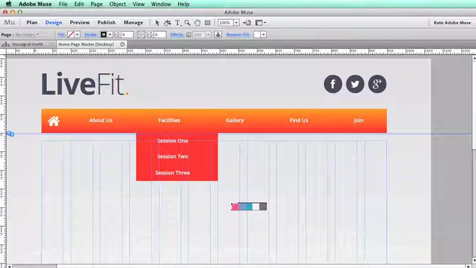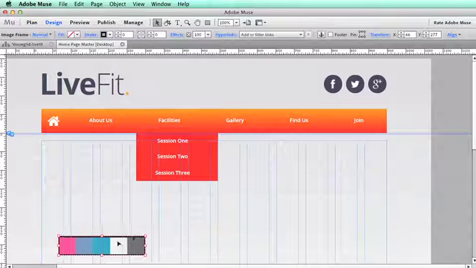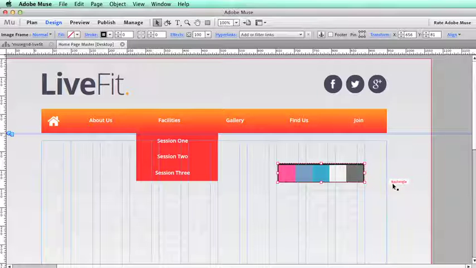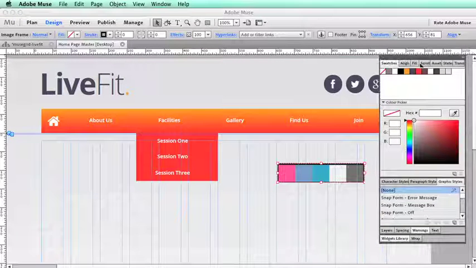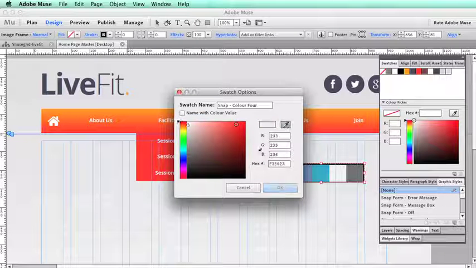I've just taken a quick screen grab of a color palette from Cooler that I created. This was created using an image of one of Nike's trainers. So it's a nice palette here, and I'm just going to change these colors. I'm in my swatches panel, and we have our swatches here. Now we've named these colors, and these colors connect to the colors on the site. So first of all, I'm going to change this red color. Swatch options, color picker tool, click OK.